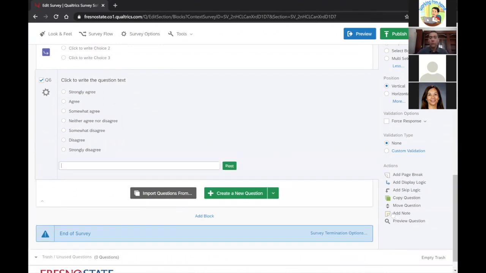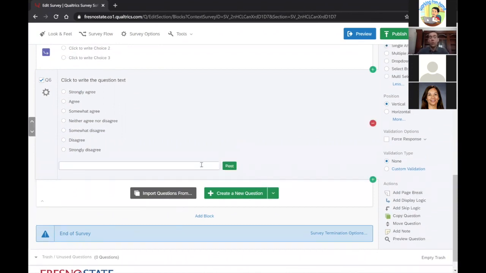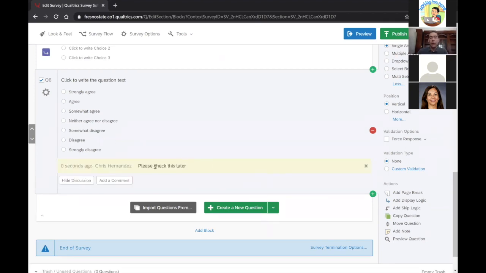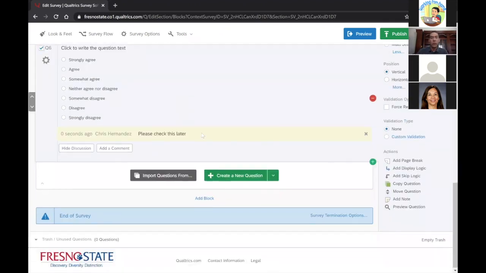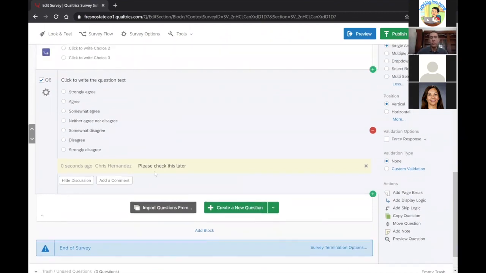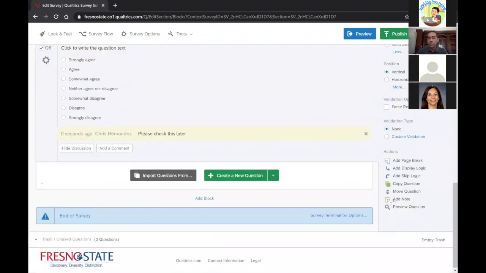Next is add note. And again, this is just something to annotate your survey. So this is very useful as you are going through, say, different iterations of your survey, or if you are collaborating with another person, you can maybe leave a note. So, for instance, if I could say, please check this later, I'll click that there, and it becomes just a little note here. These notes will never display to your respondents. So if you don't remove them by the time that you launch your survey, don't worry, this won't come up for anybody else. This is just a way for you to keep notes about the creation of your survey, or to leave notes for others.